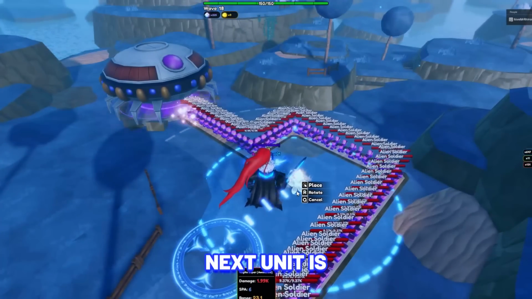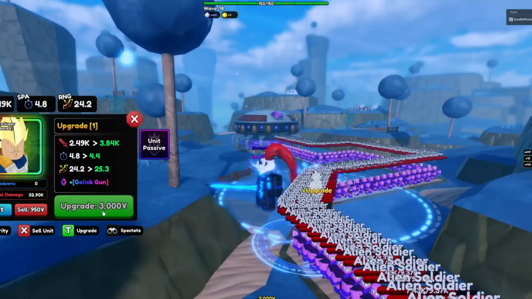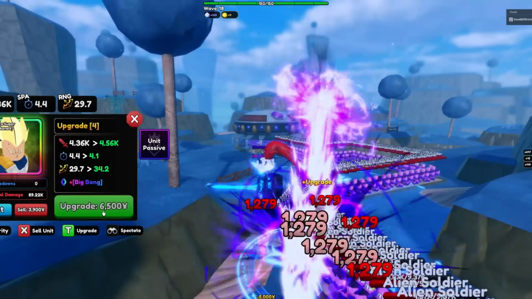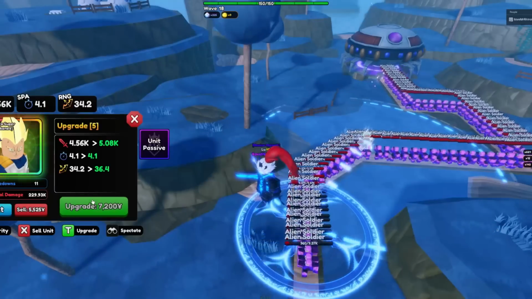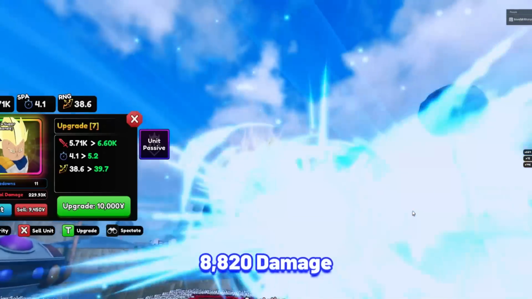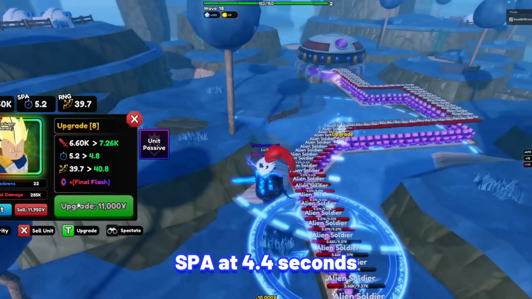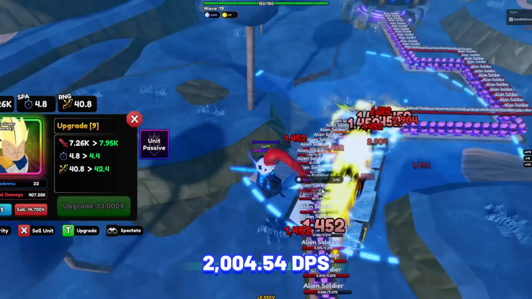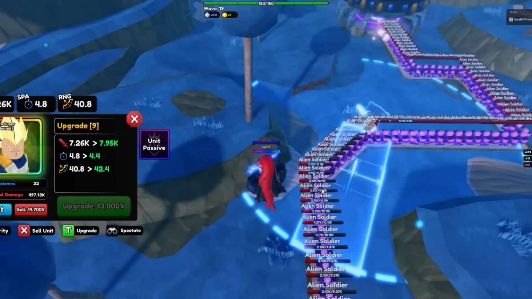Okay, next in is Vegeta Super Awakened. Vegeta is one of the strongest mythical units, especially with his multi-hit on placement, which will be great against shield enemies. Vegeta Super Awakened stats at max upgrade and max level are 8,820 damage with his SPA at 4.4 seconds, making his damage per second 2,004.54, which is extremely strong, especially since he is a line AoE.